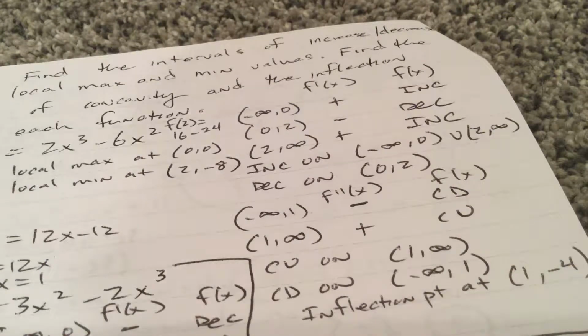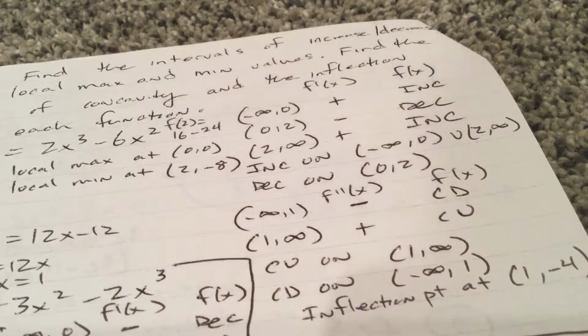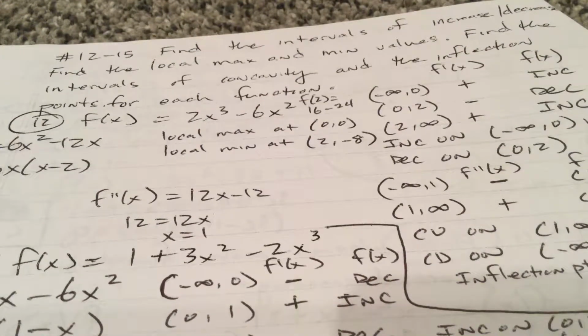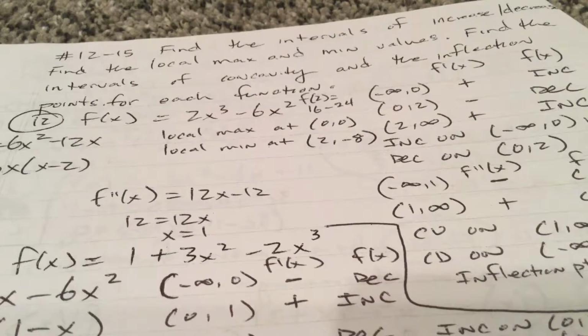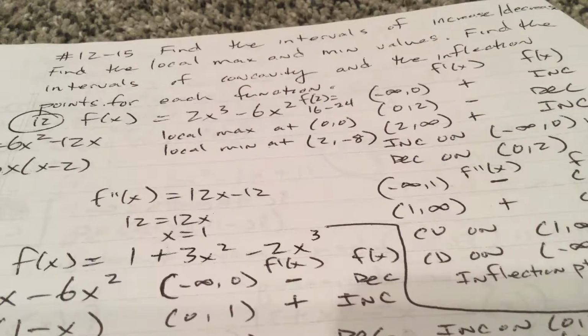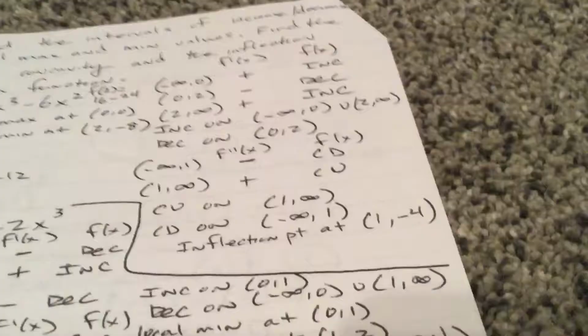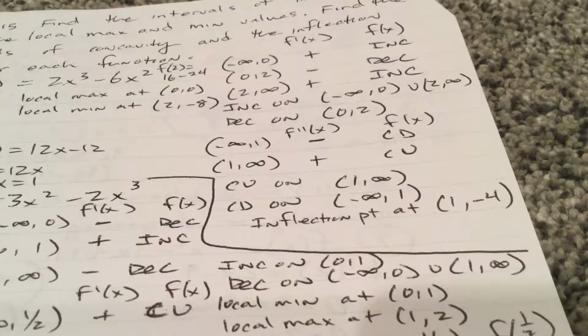I don't know if I put that anywhere. Yeah, it's right here. There you go. And it went from decreasing to increasing at 2, so that's a local min. All right, so that's everything the first derivative test can tell us: when it's increasing, decreasing, and when it's min or max. Then take the derivative of the first derivative, so the second derivative, set it equal to 0.